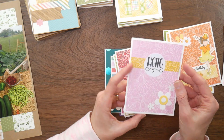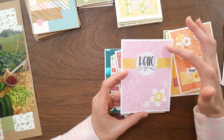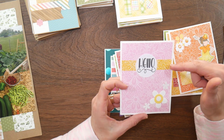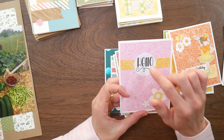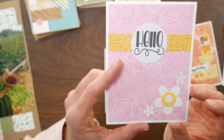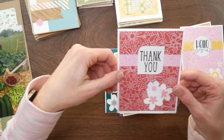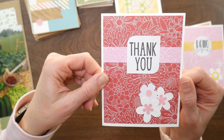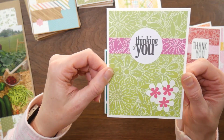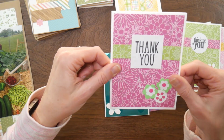So the rest of these are very simple, I was just trying to use up the paper. I took one of the floral patterns as my card mat, took another one of the strip scraps I had left to go across the top here, added a sentiment, and then used some punched flowers from my stash to decorate the bottom. So they're all very springy and cheery, just simple cards. This one I love, the pink and green combination. Same here, love the pops of color.